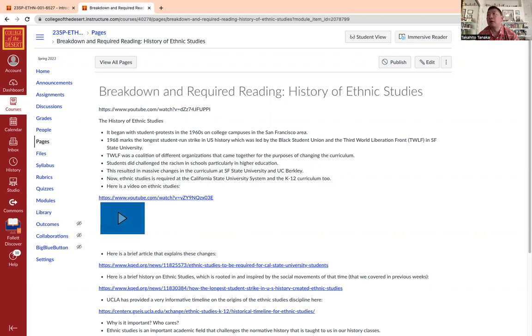But essentially, the history of ethnic studies really started in the 1960s on college campuses in San Francisco. We're looking at students at UC Berkeley and San Francisco State coming together and identifying with how the curriculum was not representative of their own lived experiences. You had a lot of Western scholars or folks that would go overseas and talk about these different countries in global studies classes, but really not having a stronger sense of what it meant to be a minority in the United States.